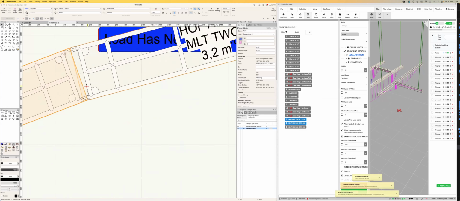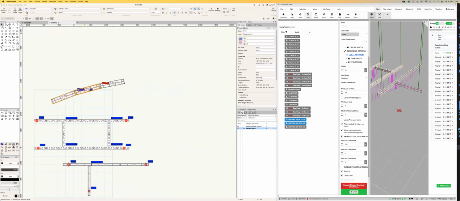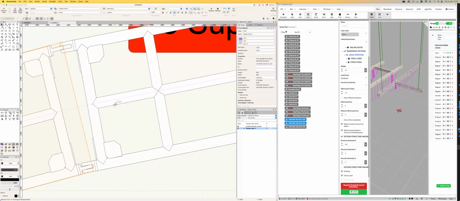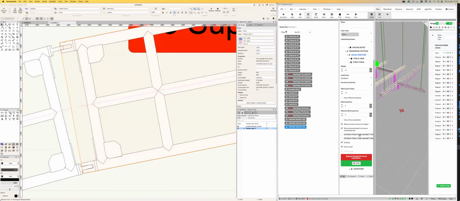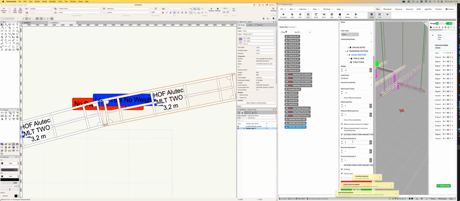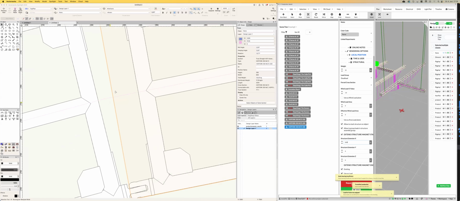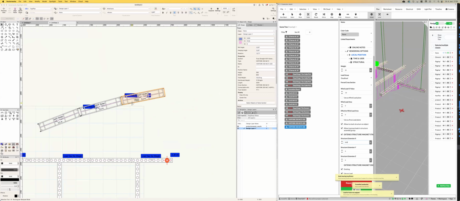Yeah, so now you see what it's doing in here. It's basically creating a connection between these. Now these are connected in here. So all of this goes with the extend magnet structure start and end. So if I'm going in here and type in like 1 meter, you will see it actually extends the structure a little bit. So 0.5, no, we need 0.05, something like this. So now these 2 things in here are connected.